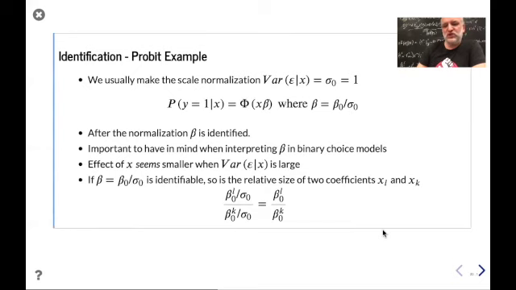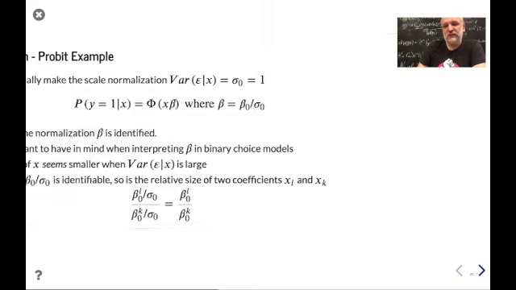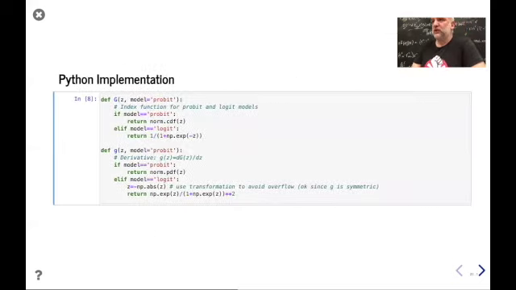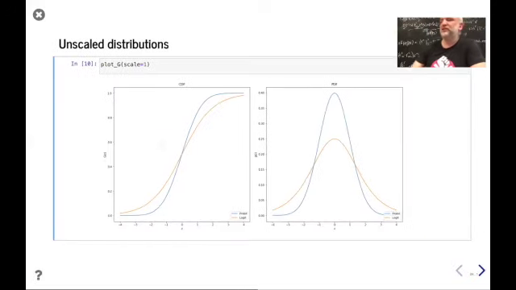Now that was just a scale thing. We agreed that that's not really what matters for estimation. But what about the functional form, the shape of those distributions? That's really what matters for how well the model is going to fit, or what the predictions of that model are. Are Probit and logit really very different, except for that scale? And the answer is not really.